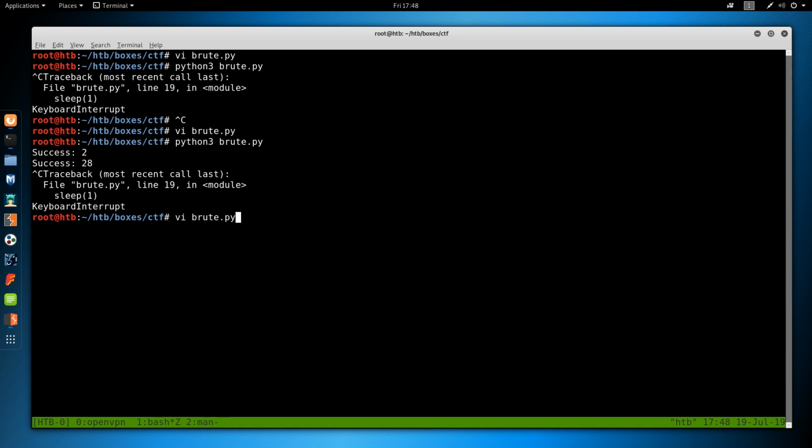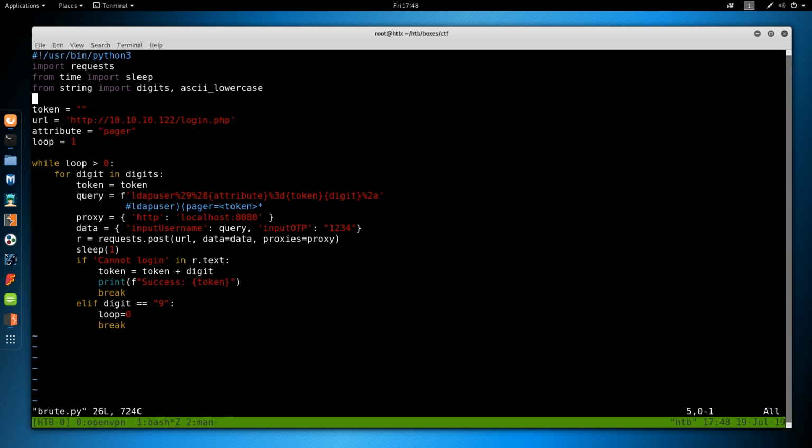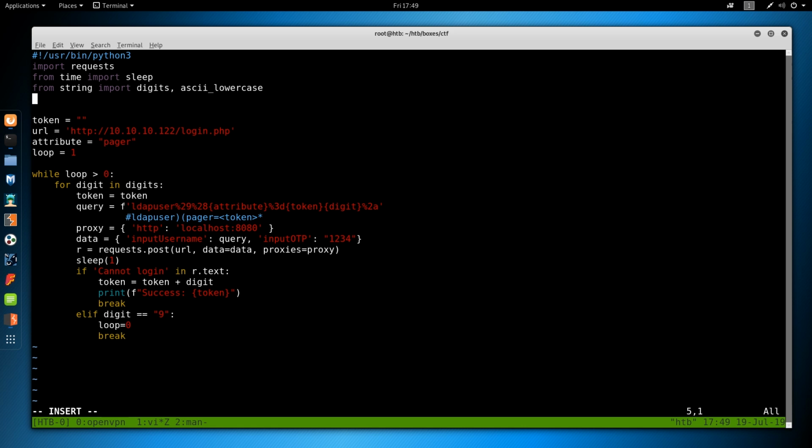So let's add a little flair to this to make it so we can see progress. So what I'm going to do is import sys, and we're going to change this print statement. So we can get rid of this.